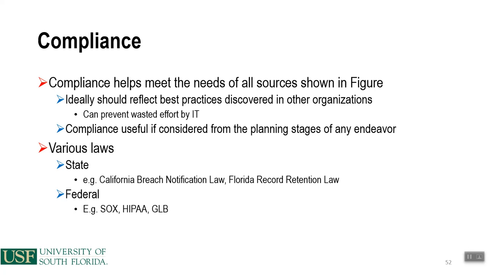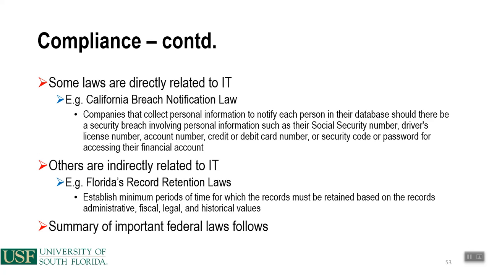operating your business. And there's various state laws, so for example, the California Breach Notification Law, the Florida Record Retention Law, and so on. And then there's also federal ones, such as SOX, HIPAA, GLB, and so on. And some laws are directly related to IT, and the compliance makes sure that you're compliant with them accordingly. So for example, the California Breach Notification Law. Companies that collect personal information must notify each person in their database should there be a security breach involving personal information such as their social security number, driver's license number, account number, credit or debit card number, or security code or password accessing their financial account.